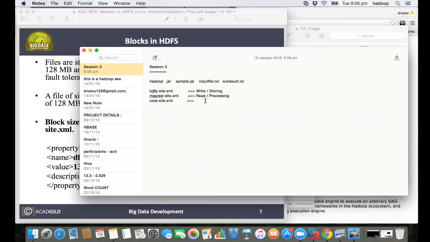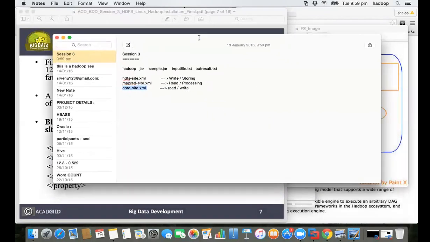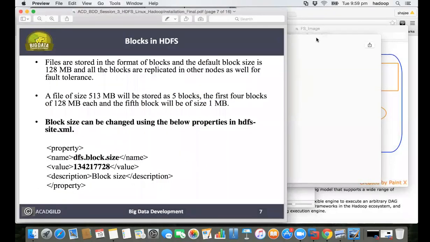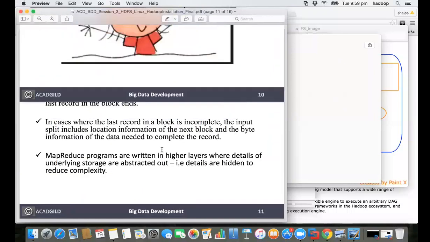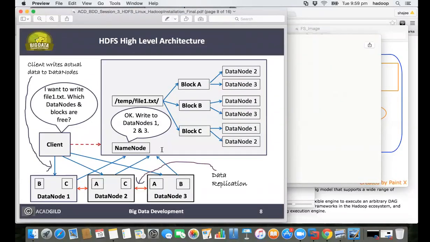Okay. So core site.xml is when it's a read or write process. So it's a common process. The property is going to be in core site.xml. All right. So I would like to show you guys some of this before we wind up for today, so that you understand some of this part. Not the XML files, but at least such is the environment so that it's easy for you to know how exactly things work. Okay, so this is covered.